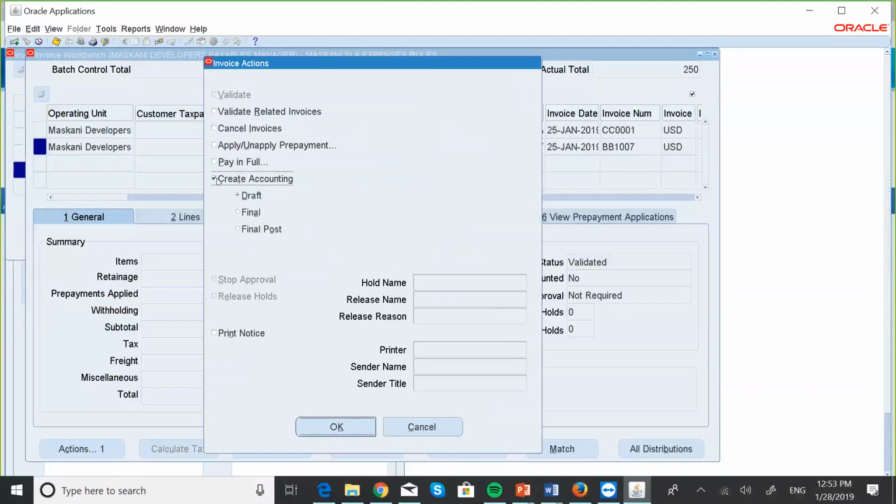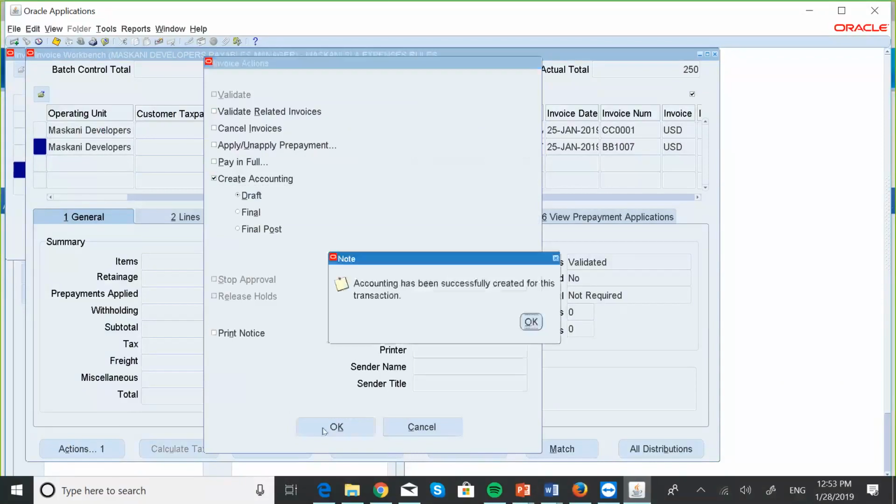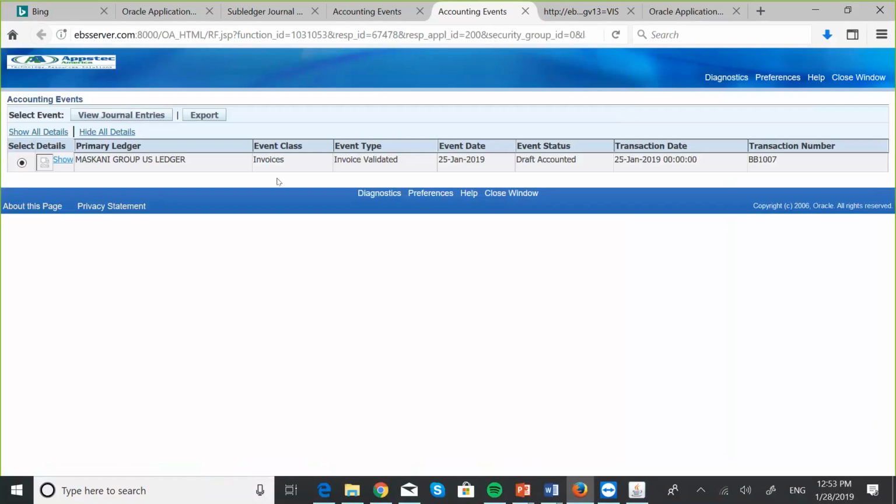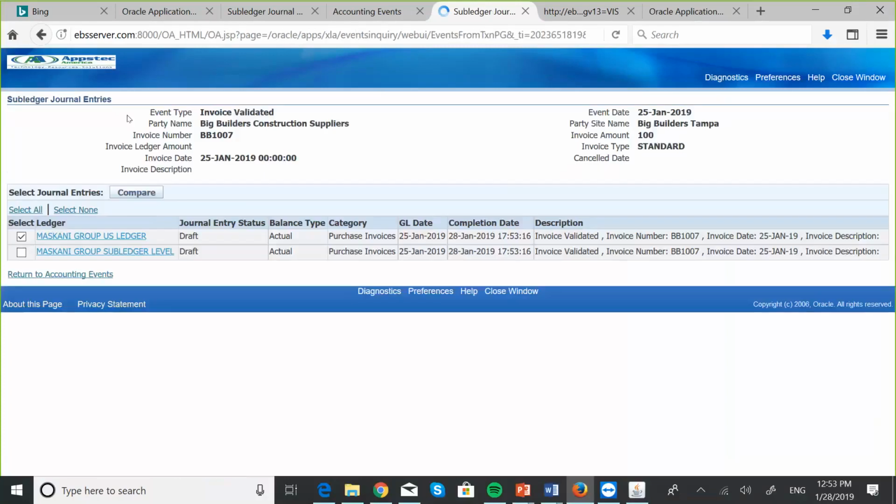So create accounting for this invoice because there are two invoices in this batch. Now let's go and view accounting events and view journal entries. All right, so the date here is good.